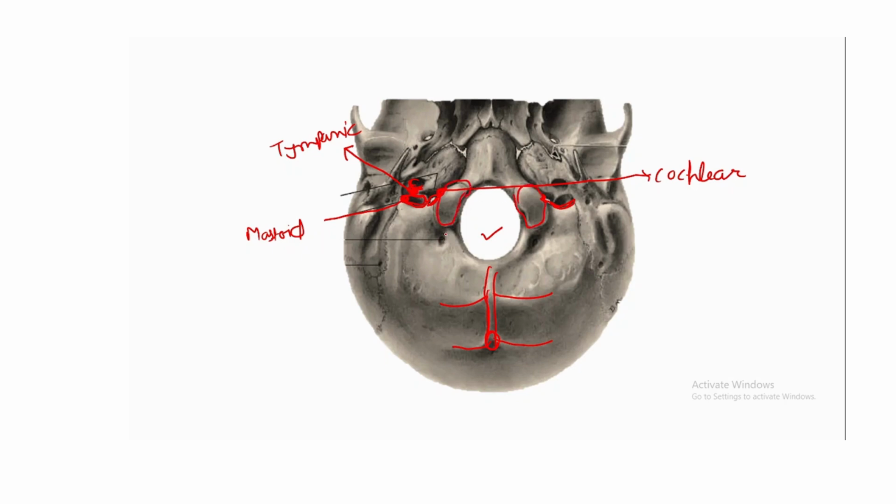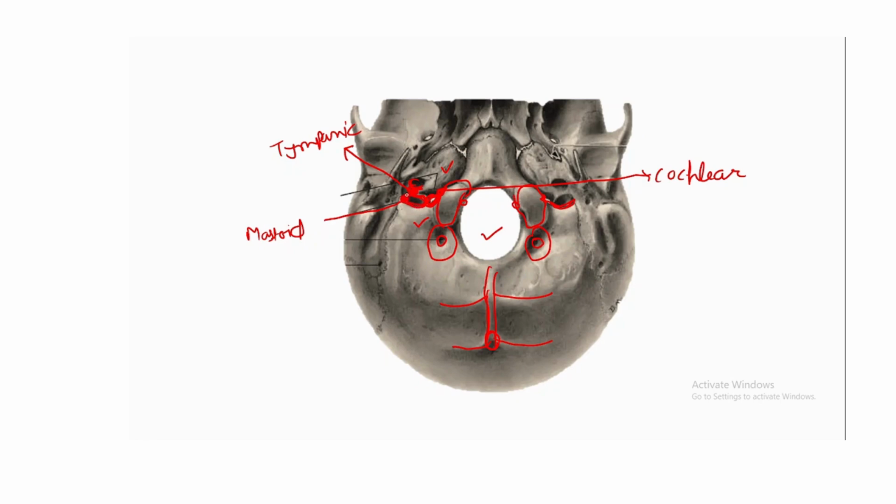Then we have seen the condylar fossa here and here, and within this condylar fossa there is the condylar canal on both sides. In the anterior superior aspect of the occipital condyles there is another canal, the hypoglossal canal, which helps in transmitting the hypoglossal nerve. And then we have seen the jugular foramen, which is present between the petrous temporal bone and the occipital bone. It helps in transmitting the internal jugular vein, glossopharyngeal nerve, vagus and spinal accessory nerve. Behind this jugular foramen there is a depression in the petrous temporal bone called the jugular fossa.